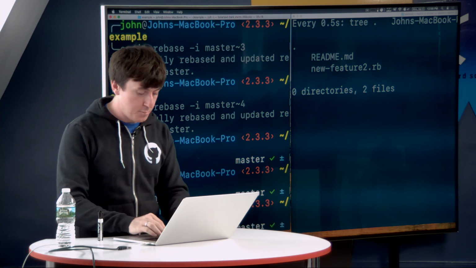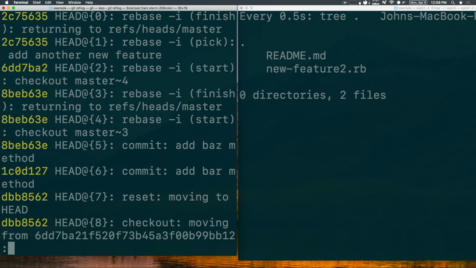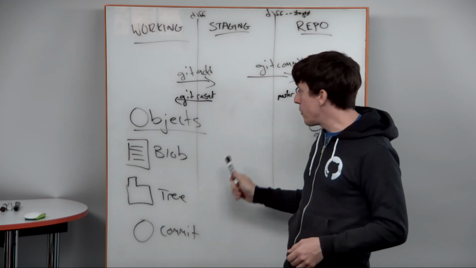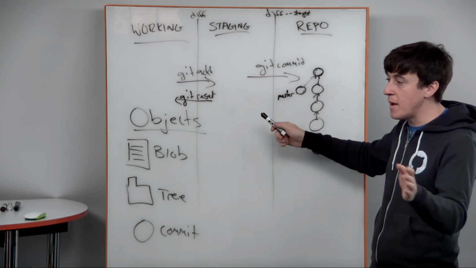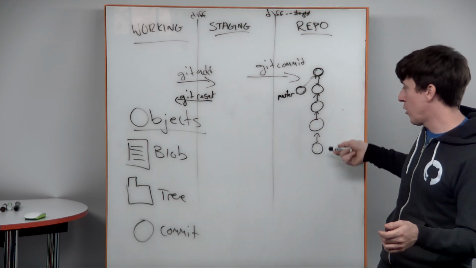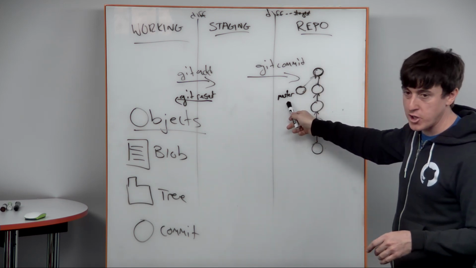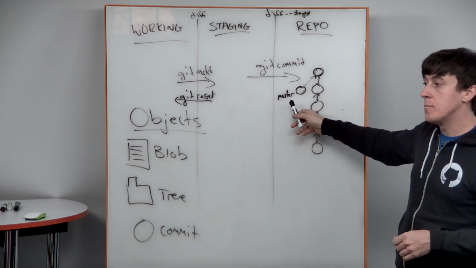It's the reflog. It's a version history for each of the references in your repository that tells you what the status of that reference was. So in our case, we have a master branch, and previously the master branch was here. The master branch is not one of the core objects. It's mutable. So if I copy this repository to GitHub or to a colleague, they'll have their own master branch that can independently be pointed to something else and move around as a bookmark within their repository. All of these objects are immutable and will be the same and can't change, but these can be changed. So Git keeps a history of every state of all of these refs, and that's called the reflog.